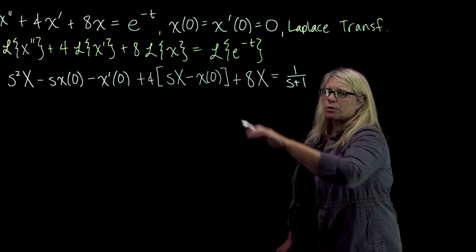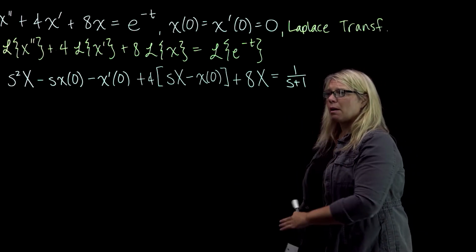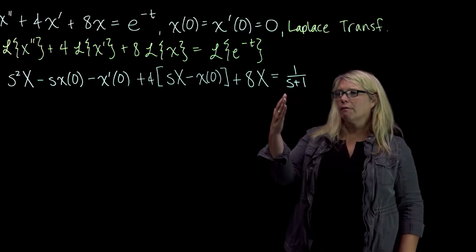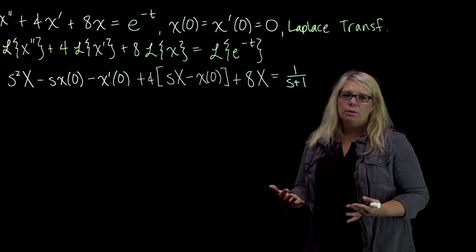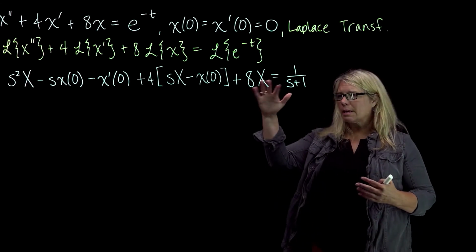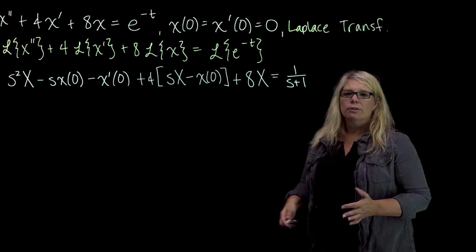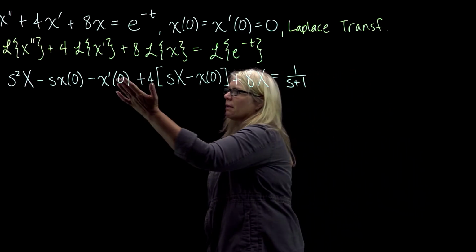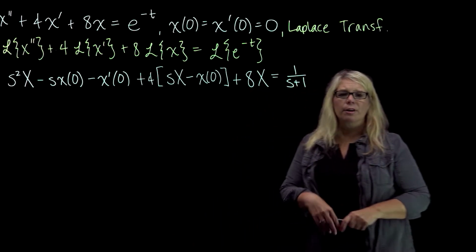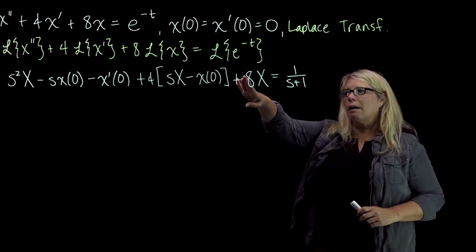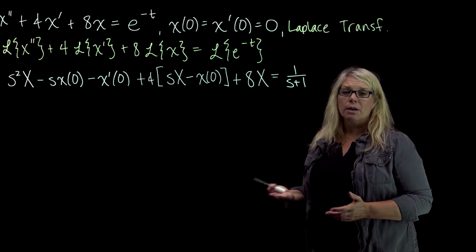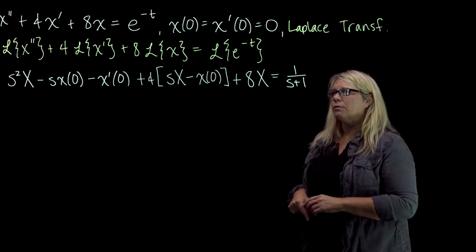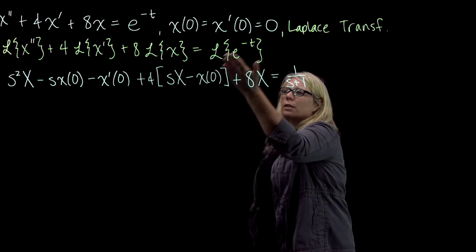Okay, so we take the Laplace transform of each side and use that linearity property. We've done that. Now I'm going to simplify, and my goal here is to solve for capital X and then do the inverse Laplace transform. It's all the steps in the middle of getting ready to do that that are kind of tricky. You're going to substitute in your initial conditions. You can really do that at any step, but after here I'm going to have a lot of stuff drop out on this problem, so it's to your advantage to do that as soon as possible after you've taken those Laplace transforms. So here, both of my initial conditions are 0.